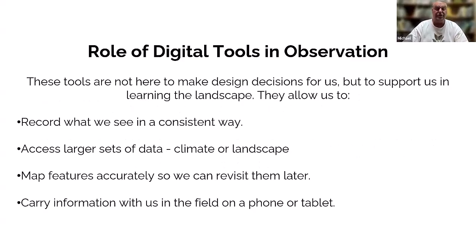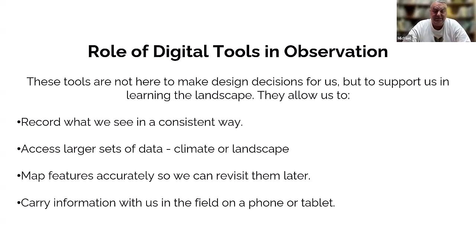So, the role of digital tools in observation: these tools are not here to make design decisions for us. That is still up to us. It's about recording what we see in a consistent way, organized the way you like to organize things rather than any sort of standardized version. Okay, larger sets of data. There is a massive amount of data online these days that's readily available, and like I said, I've chosen apps and programs that are free. So in a short period of time, you can gather a lot of information with regards to a site.